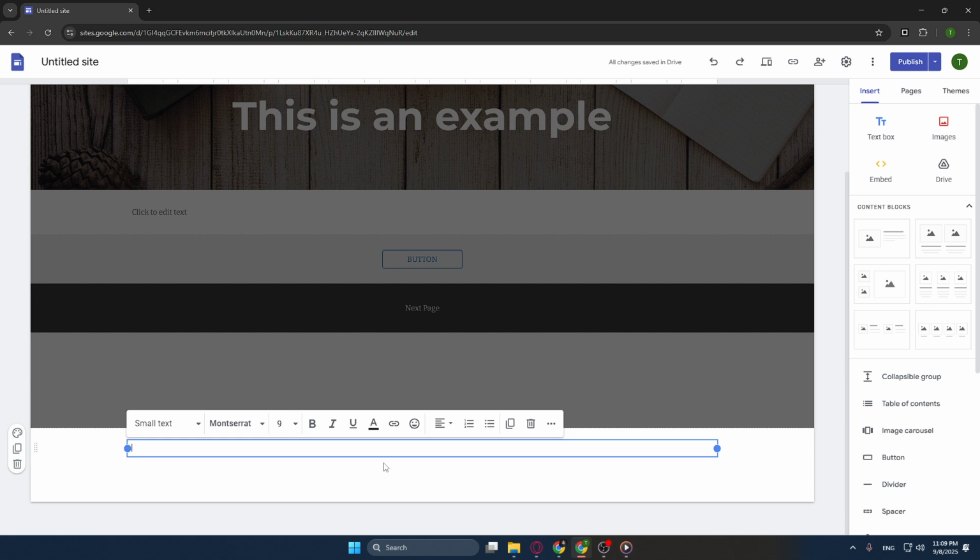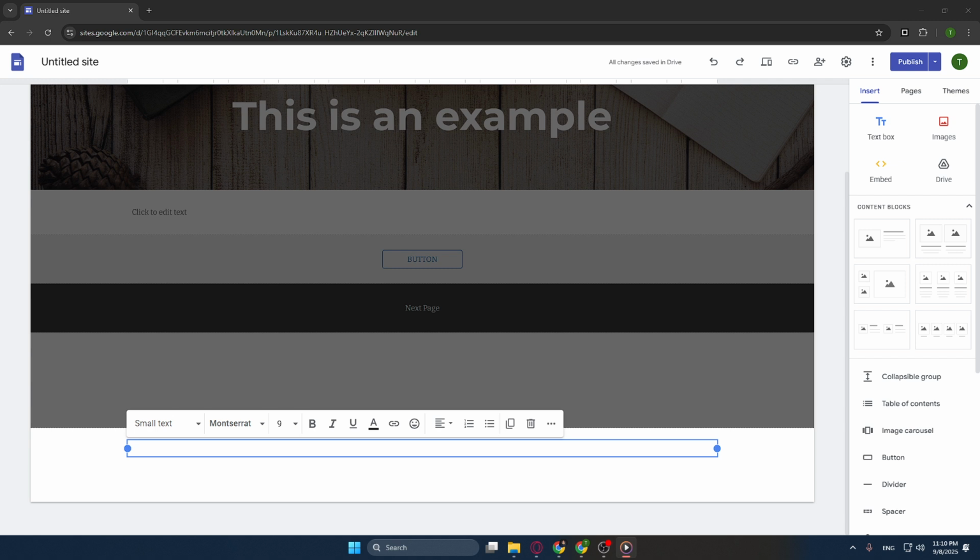When adding content to your footer, think about the information that would be beneficial to display across all pages of your site. Common elements for a footer include contact information, social media links, privacy policy links, or even a brief about your site. Remember, the goal is to provide seamless navigation and enhance the usability of your website. As you add elements, take advantage of the editing tools to customize the look and feel to match your site's branding. You can adjust fonts, colors, and even layout to make sure it complements your existing design.